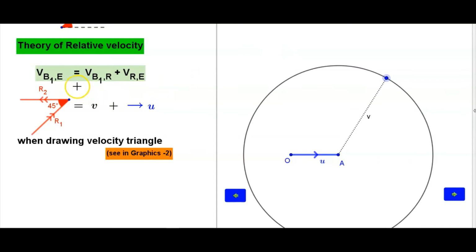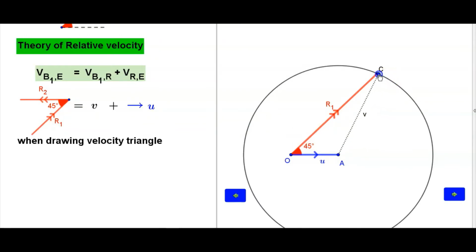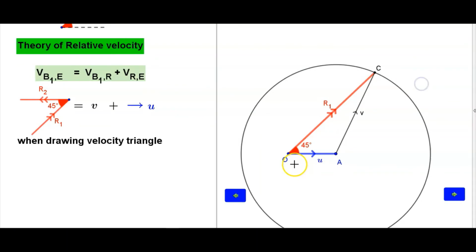According to this, first we want to complete one velocity triangle. The resultant is R1. Therefore, with u, R1 is in this direction, horizontal at 45 degrees. Therefore v might be here. Now complete the velocity triangle: u, then v in this direction, resultant R1. This is the first velocity triangle, u plus v gives R1.